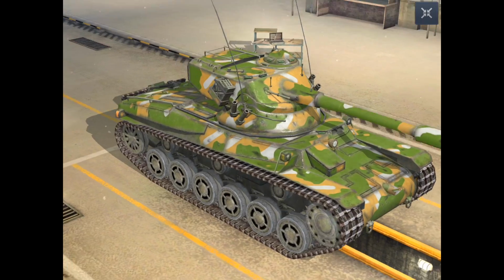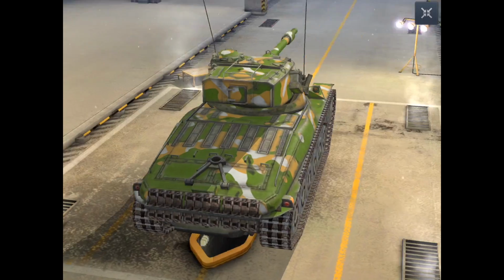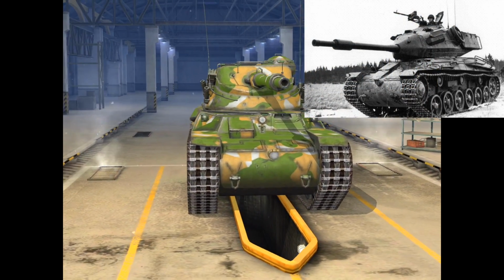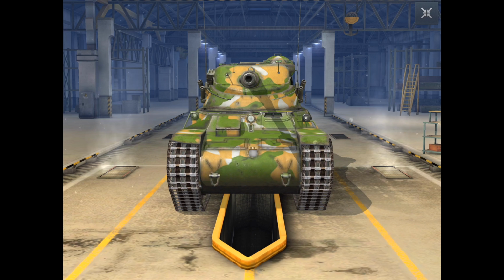To start out with a bit of historical background, this tank was the prototype for the Strv 74, which became a light tank of the Swedish Army from 1957 to the late 1960s. This variant was never actually used. It had a completely different turret, though the chassis remained mostly the same. Now, let's see some gameplay.